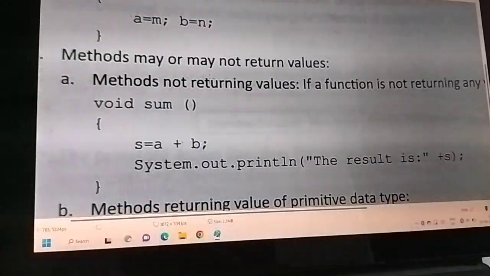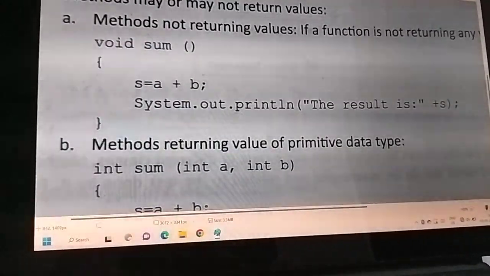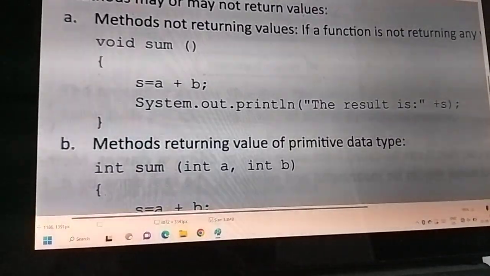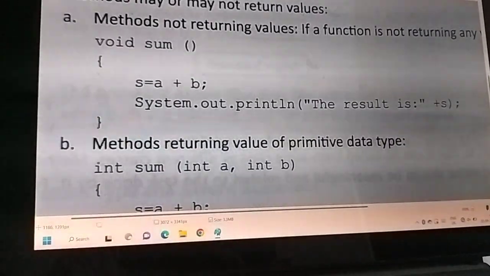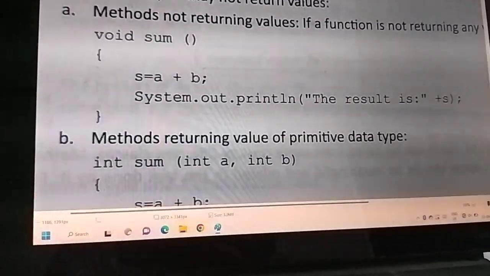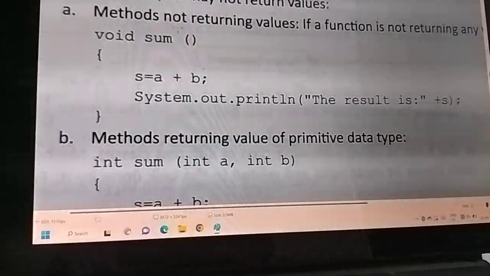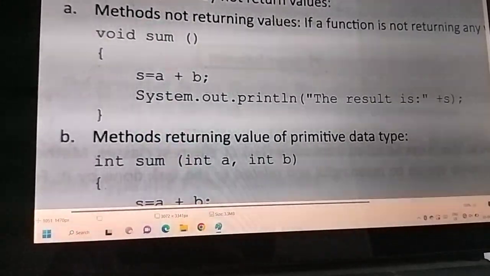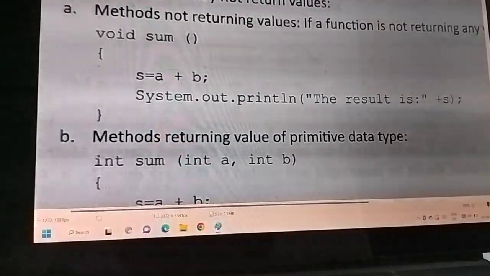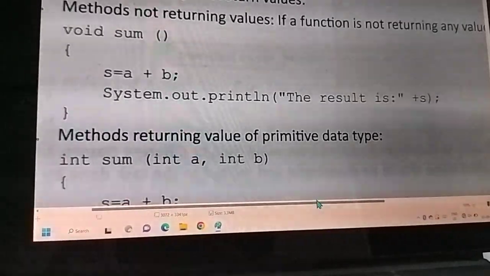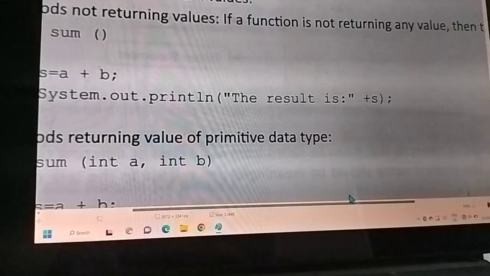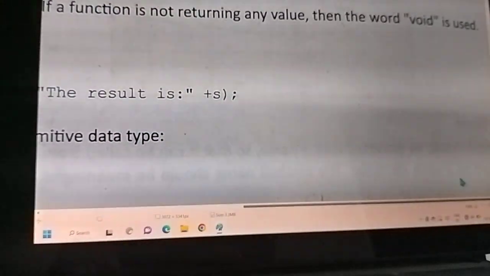Third, methods may or may not return any value. Two days ago I explained the different return types. First, a method not returning a value. If a method is not returning any value, then the word void is used.